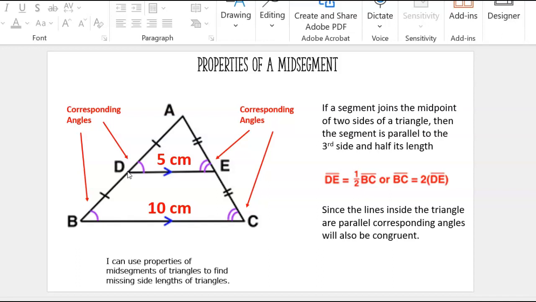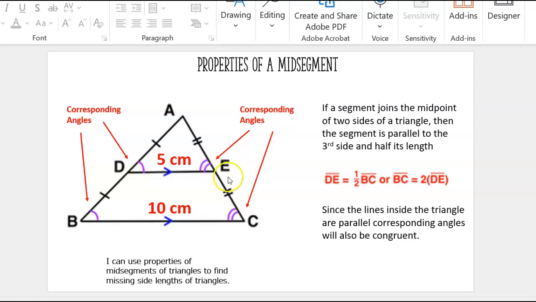I know that point D is a midpoint because of these hash marks on both sides. Because there's one here and one here, they're telling me that those two pieces of the side of the triangle are equal, and therefore D is right in the center, or midpoint. Same thing with E. E is also a midpoint. I know because there's two hash marks on either side. They're the same, and therefore point E is a midpoint.